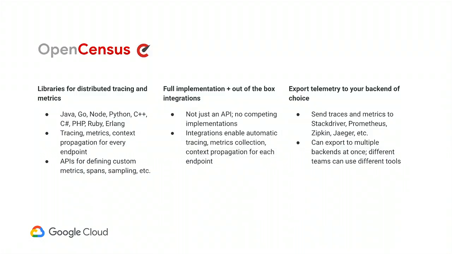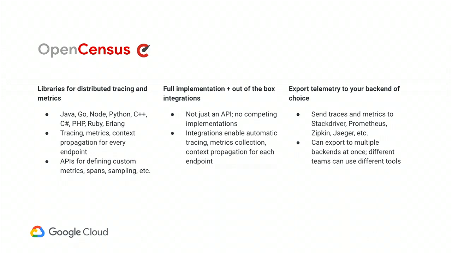So I'm guessing that most of you already know what OpenCensus is. For those who don't, OpenCensus is a set of instrumentation libraries. A little bit more than that, but at its core, the project is a set of libraries. These libraries allow you to extract distributed traces and metrics from your applications. They take care of things like context propagation, tag propagation, and basically all the things you need to do to get observability with distributed traces and metrics out of your app.